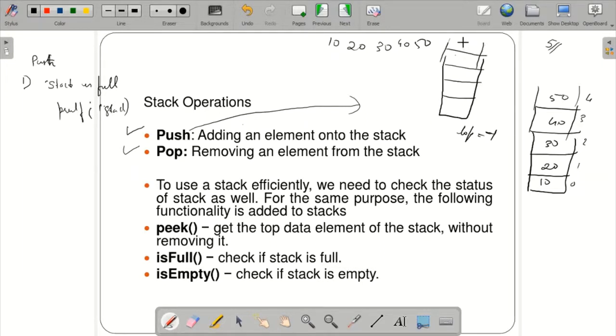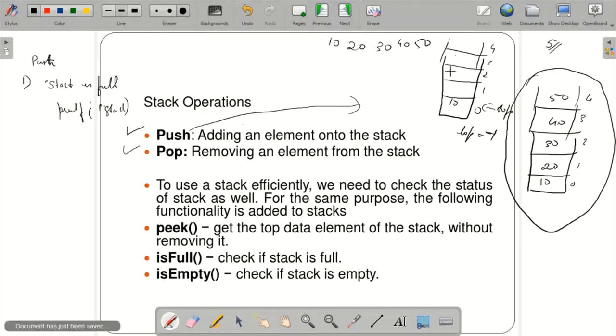Let the first element be here. Your top is 0 now, let the top be pointing over here. Indexing is 0, 1, 2, 3, 4. In case this is the state and your max size was 5, then your stack is full, and it will print that the stack is full and come out of this particular push operation. If not, the next step will be performed if the stack is not full.